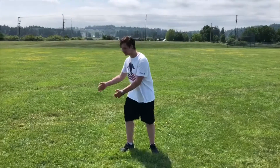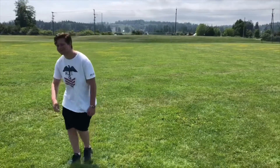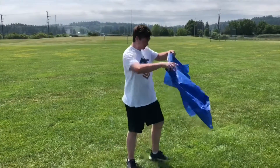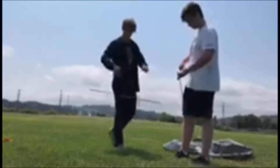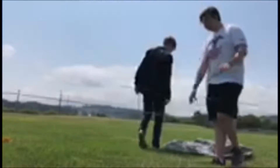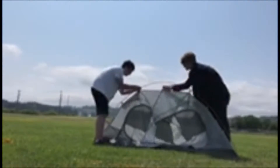Before setting up your tent, make sure to find a flat area and stomp down the snow where your tent is going to be to ensure a comfortable sleep. Set down your tarp nicely first, then put your tent on top of it. Get a buddy to help you set up the tent. Make sure you practice setting up your tent before the trip so you know how to do it — practicing beforehand will waste less time on the trip.